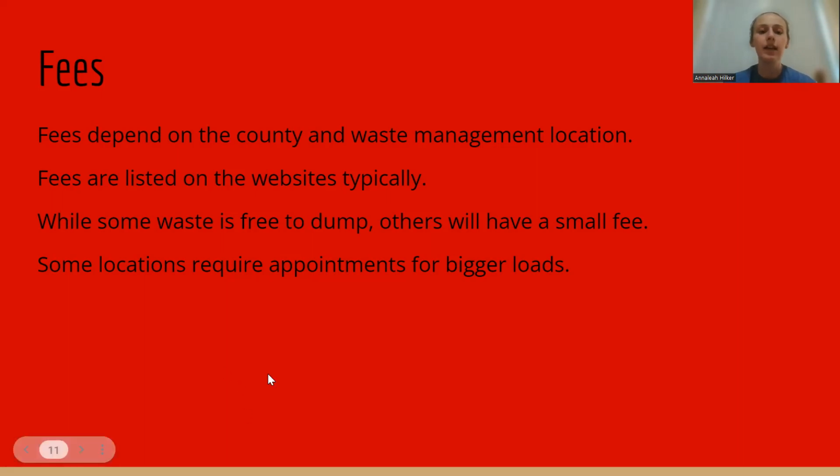So that is everything that I have when it comes to household waste hazards and how to store them. Really, there's nothing specific that I can give because it's something you need to read the labels for. So just remember to read the labels, make sure you're following the instructions on the labels, and keep them in their original containers, out of reach of children.